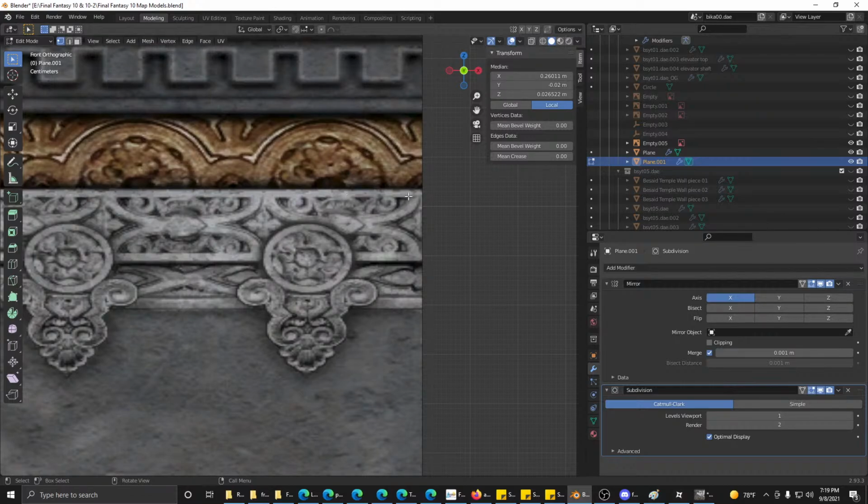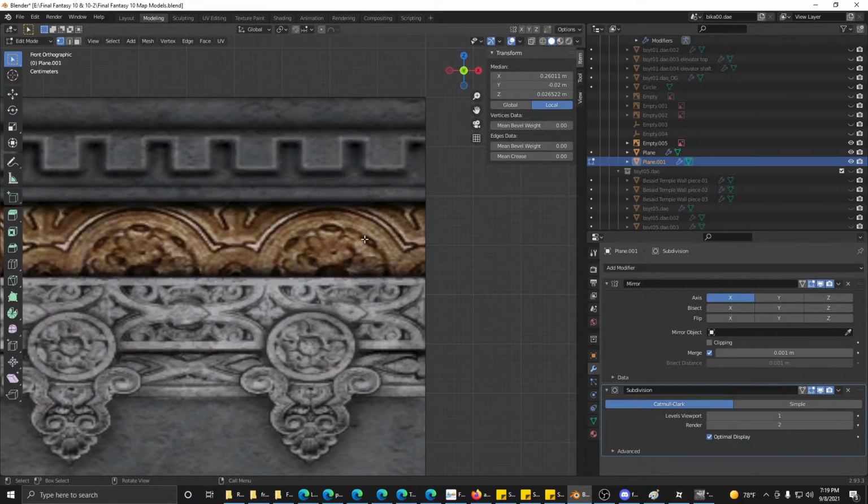Alright, copy right here. And I'll make it, I'll do quite a few different layers of this and then union it. Same with this. Same with that.